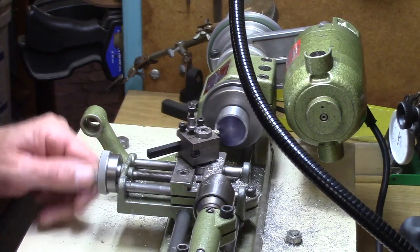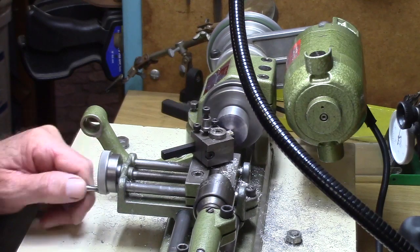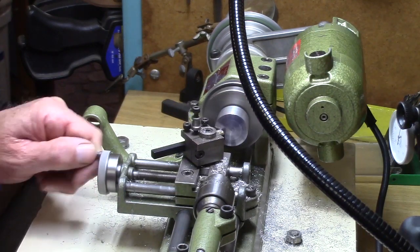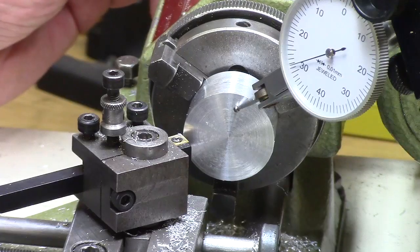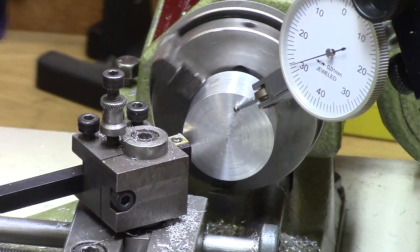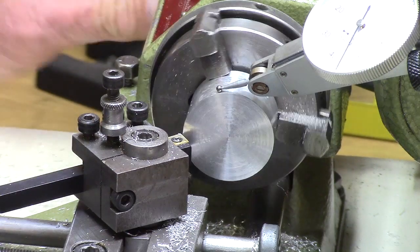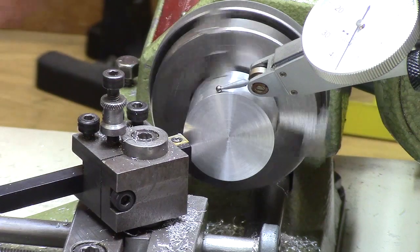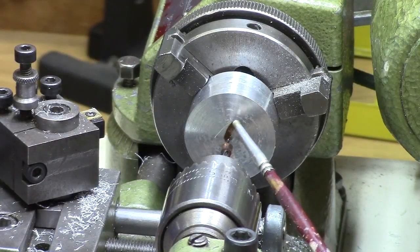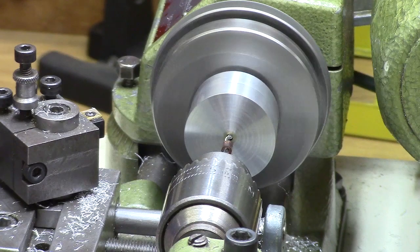It was not my intention to produce an exact replica of the spokes and inner hub structure of the original driving wheel. I don't have time for that, although it would be possible with milling, filing, and drilling. Here I am checking for run out on the face of the bar, and here I am checking for run out along the length of the bar, so I could be sure when I was drilling the hole for the axle that it was absolutely true and concentric in the centre of this bar.